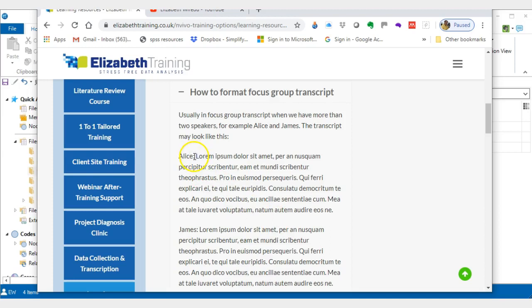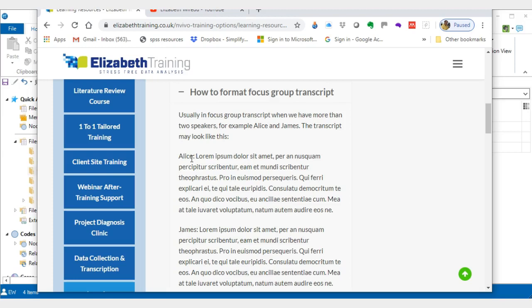Now, for us to be able to get the software to know that Alice is a female who lives in the northwest of England with other characteristics, we need to use Microsoft Word heading styles.